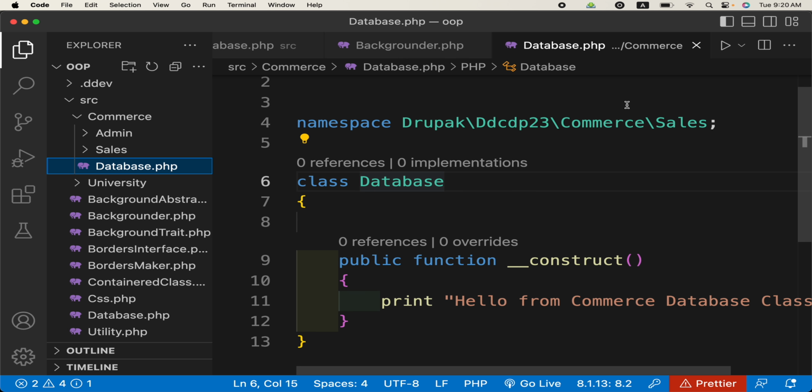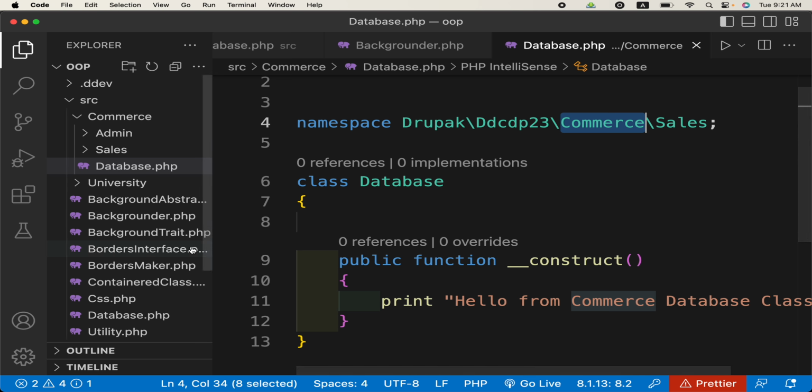But intentionally we have an extra last part of the namespace. Just for a demo, I had created this one extra part of the namespace, which is outside the folder commerce, but we don't have that folder, and the file is directly inside the commerce folder.